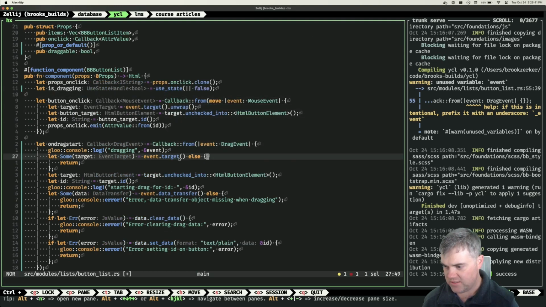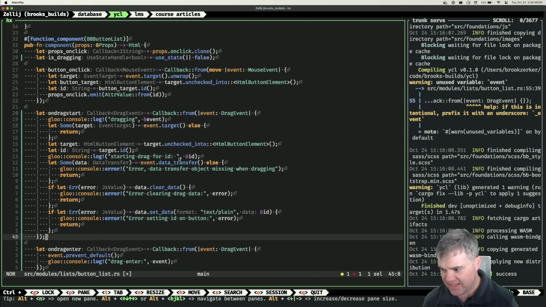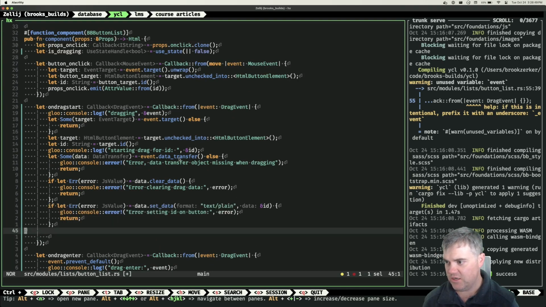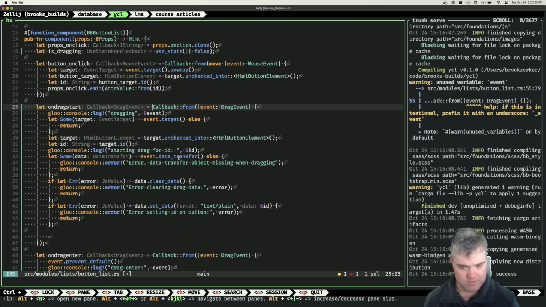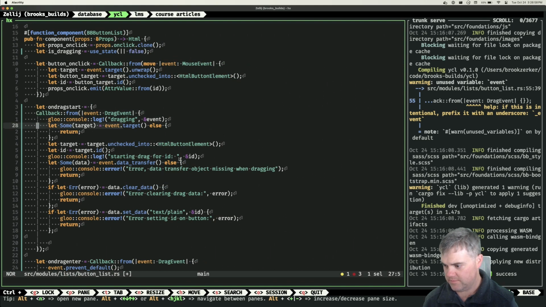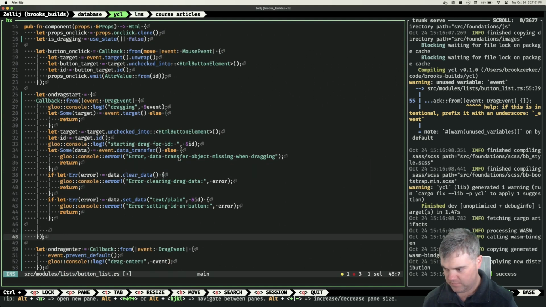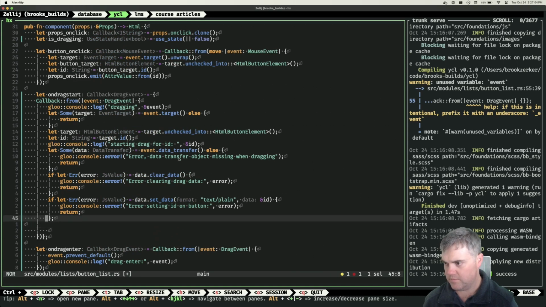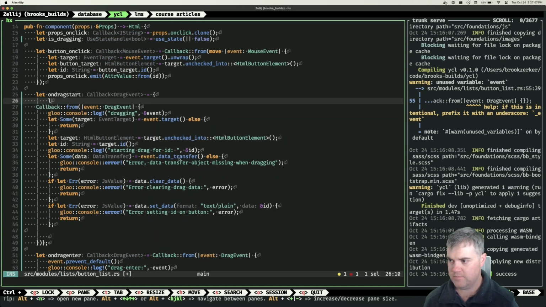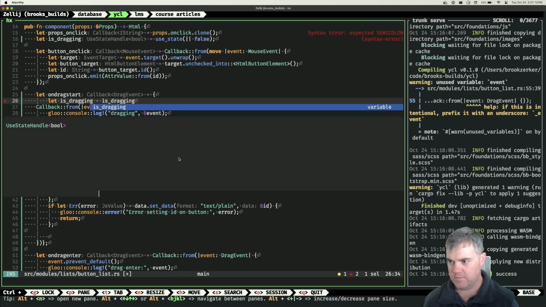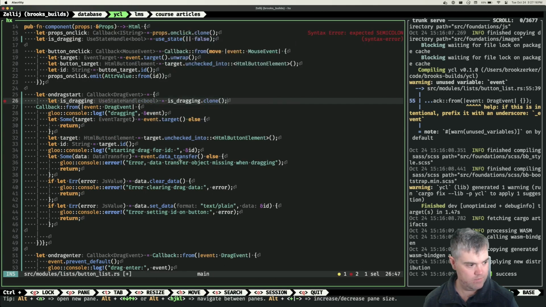On drag start, we add in all the data and everything else, and that's gonna be cool, but we're also going to set dragging. Let's see. Oh, you found an example. Let's take a look at that.